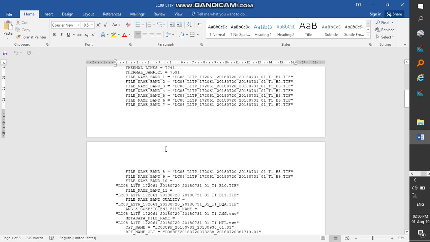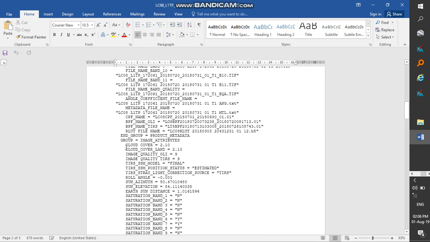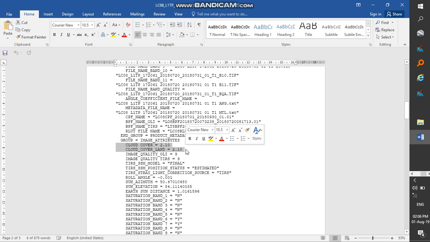Yes, it is showing you all of them. So it's showing you the cloud cover, and the land cloud cover. Cloud cover is 2.1.